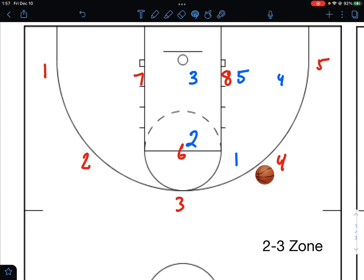Okay, the free throw line is a very dangerous spot against this defense. We cannot let the ball get into there without pressure. All right, we do not want the ball to get into the 6 area here without immediate pressure on them. Really, we don't want that ball to get in there at all. But if it does, we want immediate pressure on that area. Okay, so 4 flashed on, 1 recovered, 4 flashes back down to where they're supposed to be.